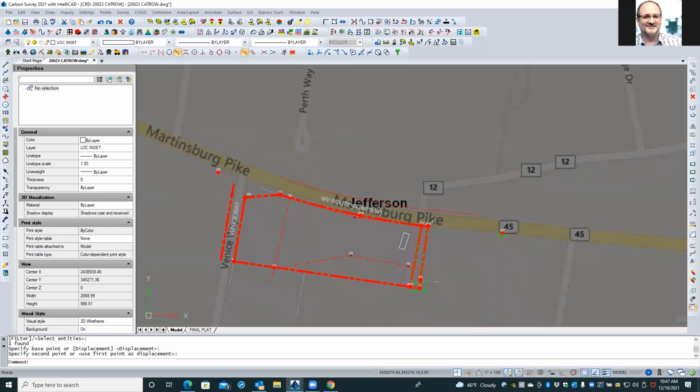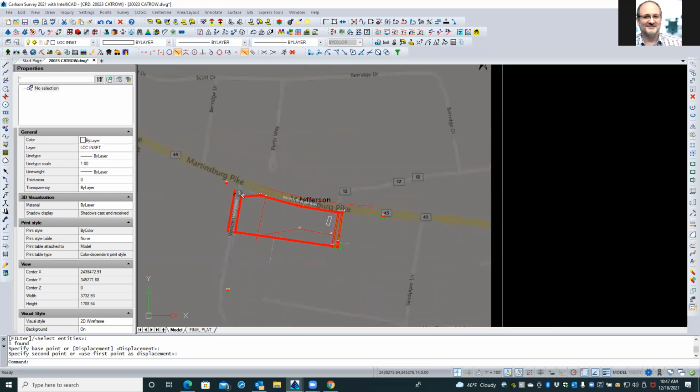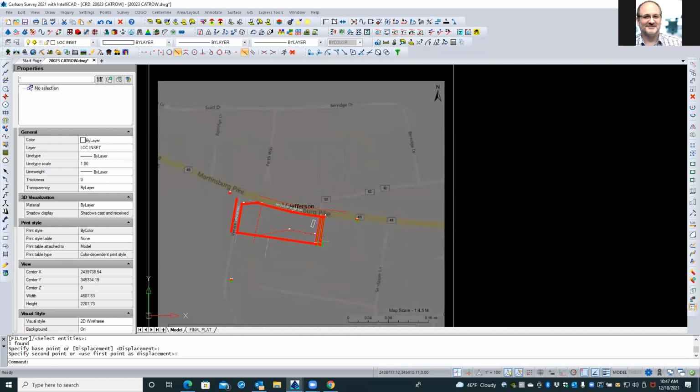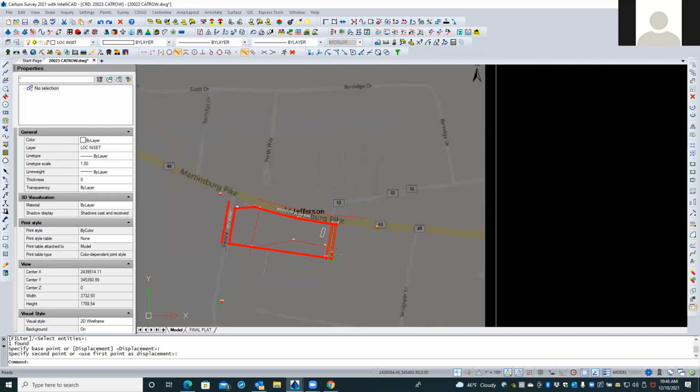And I don't want to belabor this because it's going to be printed pretty small. I think it's really just to show the county where the property is. They don't expect it to be perfect. Right. So I think this is probably closing in on good enough.